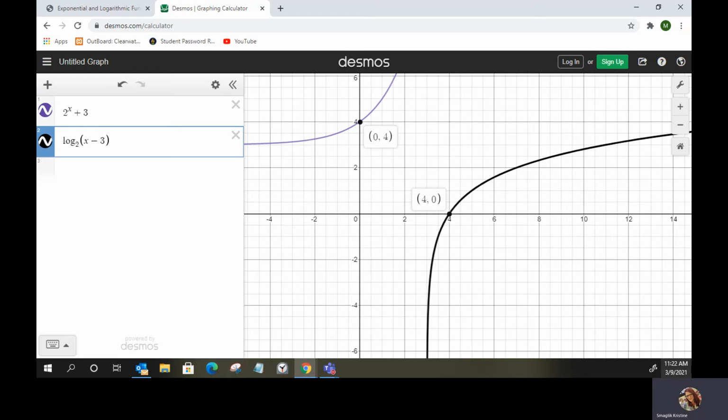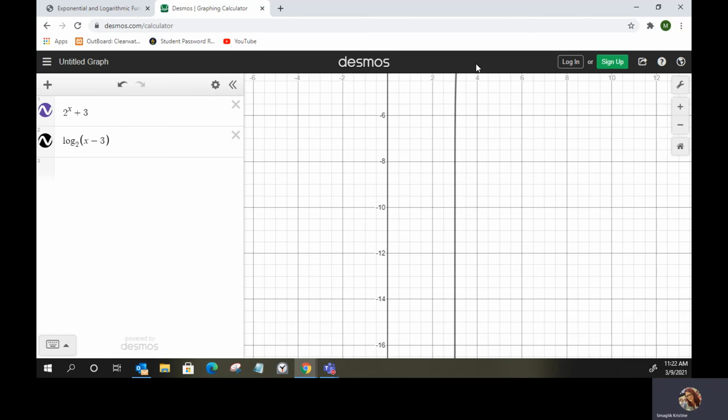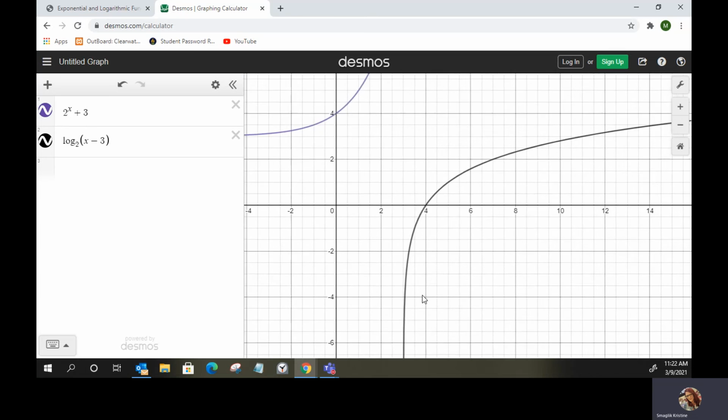And then end behavior. So as x approaches, I can't say negative infinity because my x values, my domain, is x is greater than 3. I have that asymptote at x equals 3. So that means when I write my end behavior, I would write as x approaches 3, because it's never going to go past 3, where are my y values going? Well, they're going down forever, so it's approaching negative infinity.